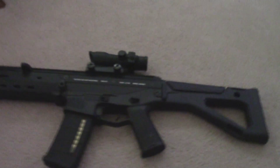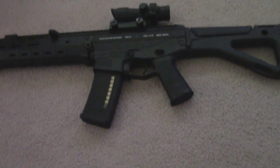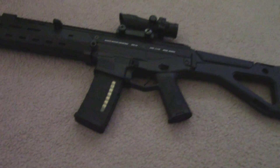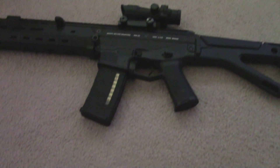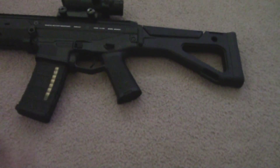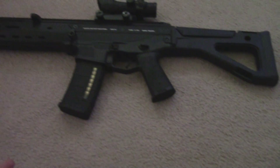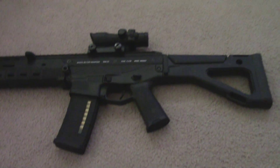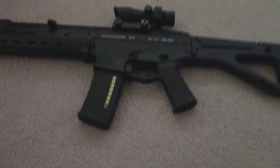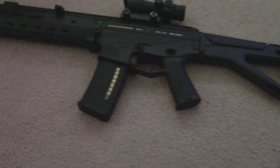The only problem I have with this gun is the magazine — when you're shooting it, no matter if it's on semi or automatic, the last six to seven rounds do not fire. You have to take the mag out, dump it over, and let the BBs fall out. Sometimes you'll have BBs left, so you put it in again, take it out, and let them fall. Out of 75 rounds, it'll fire about 68 or 69.